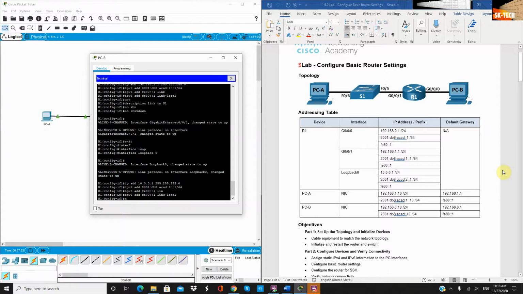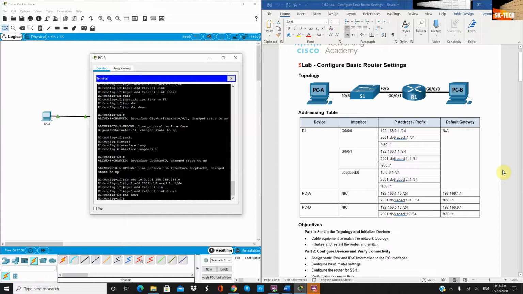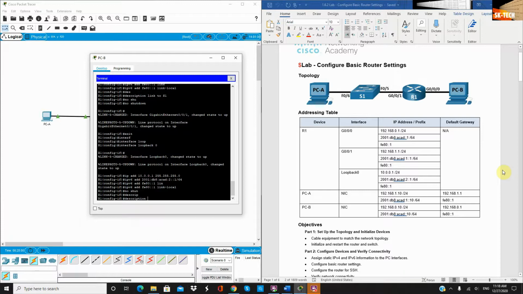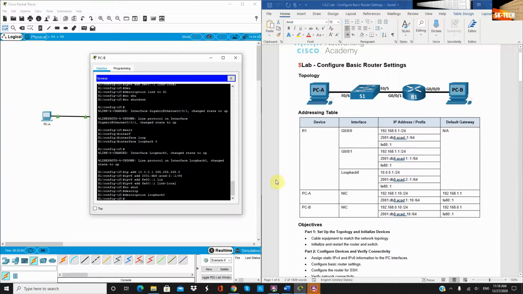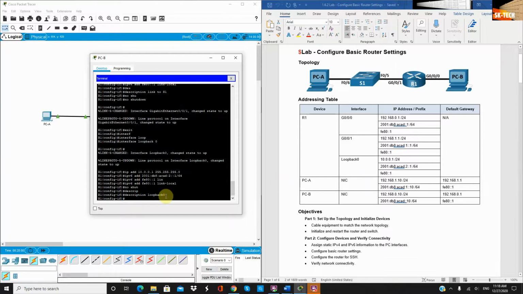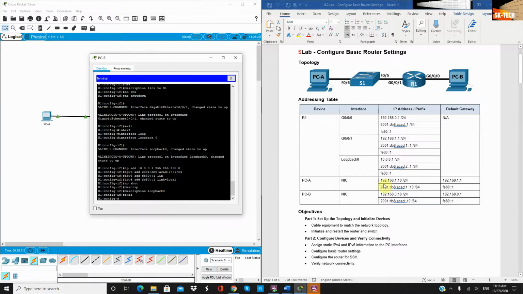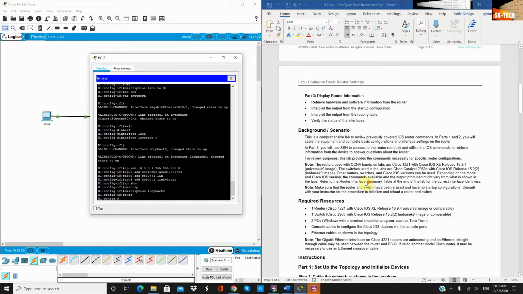Bring it up, no shutdown, and the description is loopback 0. Now we have done. Exit. We have configured the three interfaces.